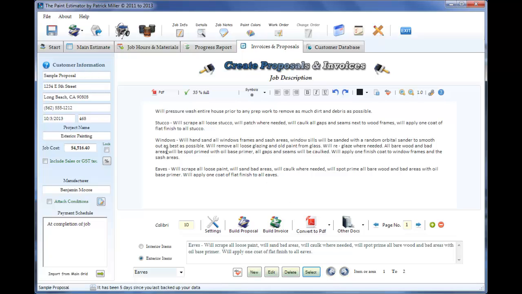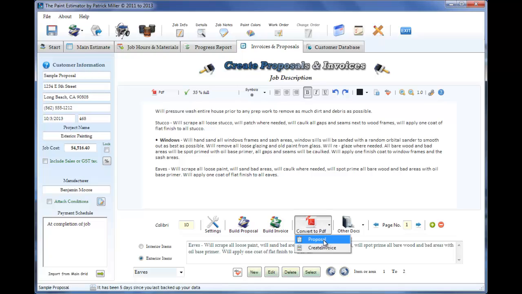If you're working with PDFs, you probably want to do a little formatting and stuff. Maybe bold this. Maybe insert a little symbol. Kind of highlights windows, and then what we're going to do. When you're dealing with Microsoft Office, you don't really need to worry about that because you can do all that once you send it over to Microsoft Office. That has much more formatting options than this program does. But for PDFs, this will help.